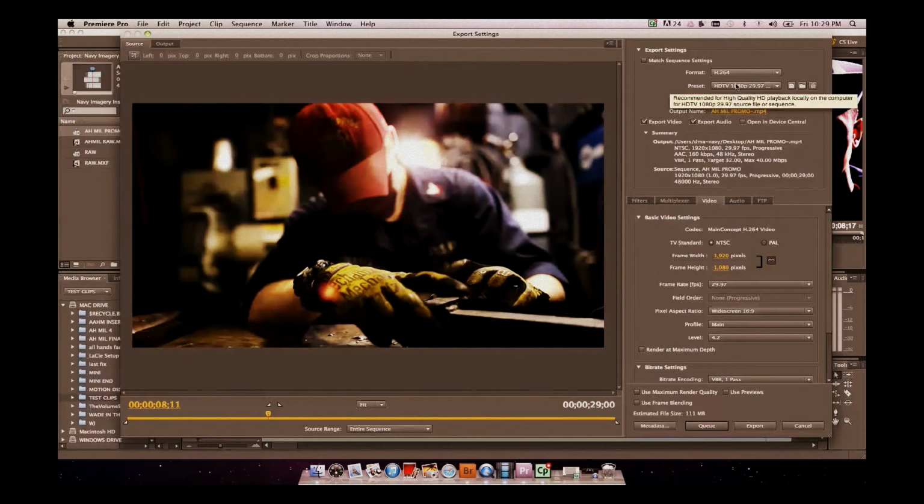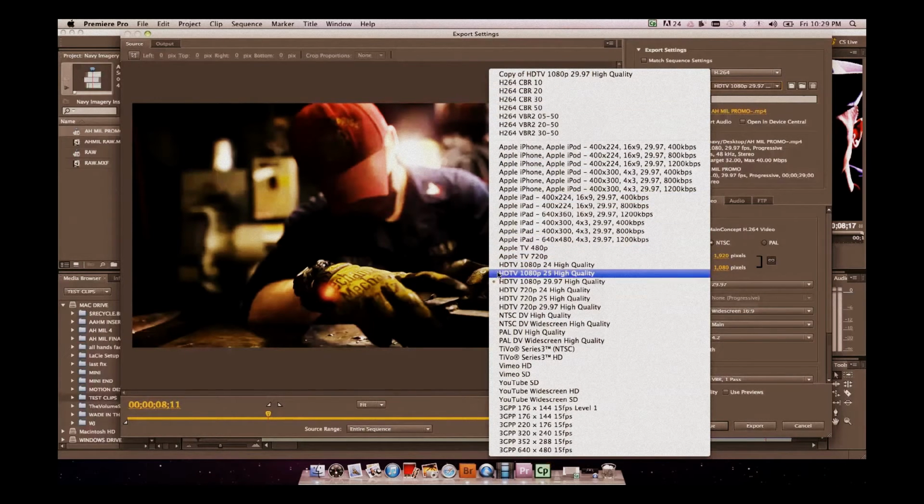Once you've selected a format, or in this case, a codec, Premiere will then select from the list of pre-programmed output options and select the setting most closely resembling the source. Here it is telling us, of the available factory settings, our clip most closely resembles HDTV 1080p 29.97. You can see here there are a wide variety of choices from iPads to YouTube HD. Use these presets if you wish to output something other than what is recommended. We're going to use Premiere's recommendation. It's a good starting point.